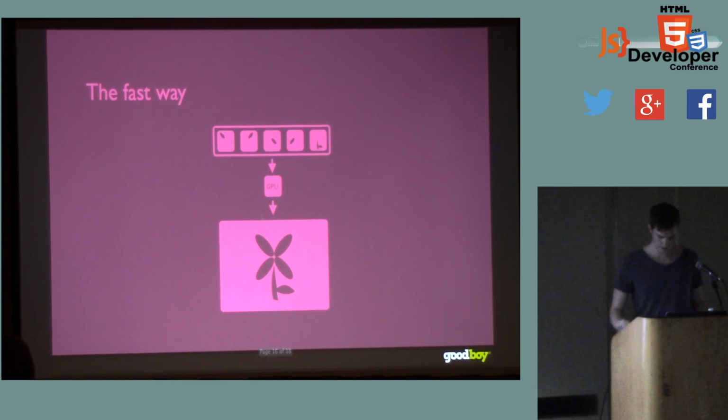Then you've got the fast way, which is batching. You can wrap all your draw calls into one call if the objects share the same texture. A traditional approach for 2D batching is to create a sprite batch object, and you say, right, here's a sprite batch, this is the texture. Use this. Anytime you add something to that, it has to match the same texture, otherwise it won't let you add it to its container. This is super fast. This is the best way to do it, but the only problem is it's not very flexible.